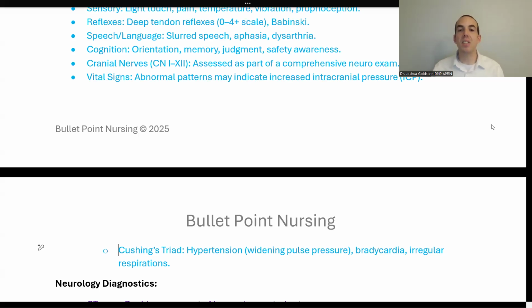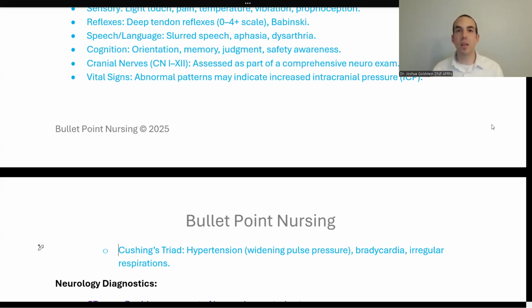And what is it? It's 3 things that are a sign of increased intracranial pressure. The 3 things are hypertension, specifically where the systolic goes up and the diastolic either doesn't or goes down, meaning that the difference between a systolic and a diastolic gets bigger and bigger. It's called a widening pulse pressure. That, along with bradycardia and irregular respirations, such as Cheyne-Stokes respirations, would be your classic Cushing's triad. If you ever see a question where the patient has that widening pulse pressure, that's really the only thing that the test is going for, is Cushing's. And with Cushing's, we're going for increased intracranial pressure.